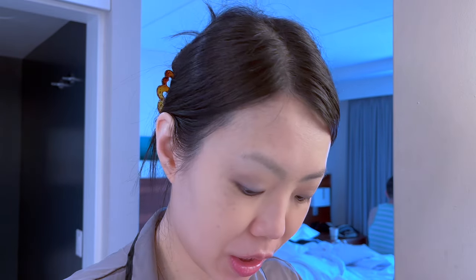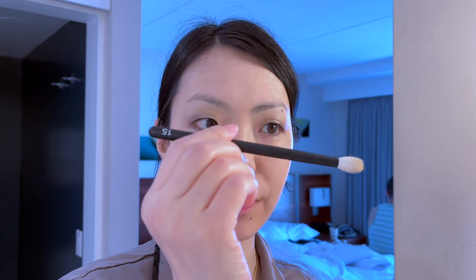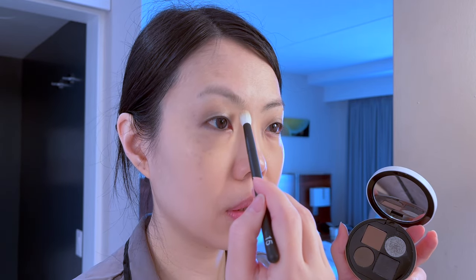As you can see my application is not super precise. If you really wanted to, you could go back in with your blending brush — maybe like the 15 — and go back in a little bit with the light brown, just to further define kind of like the outside. But yeah, it's pretty straightforward.